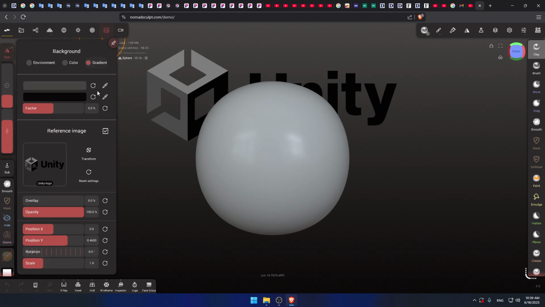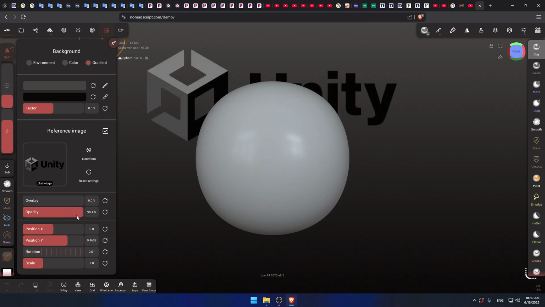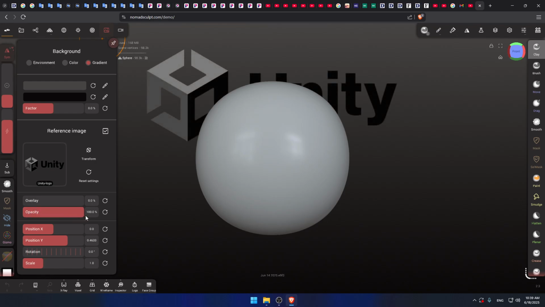If you want to change some effect on it, in terms of opacity, for example, you can lower the opacity on that image to make it more transparent, like see-through. If the image, for example, has too many colors or effects and it bothers you when you sculpt, you can lower it for a while, then turn it back again to the max.